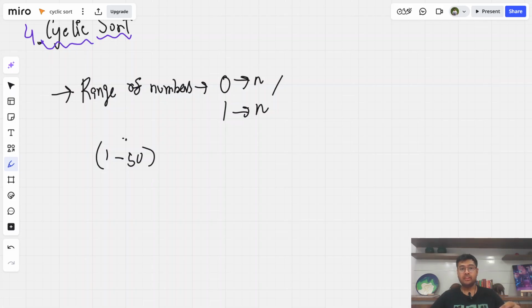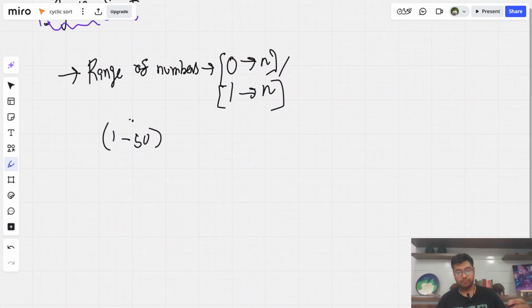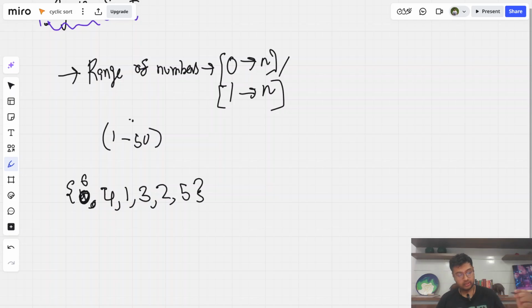So we'll be looking at both the cases, 0 to n and 1 to n. Nothing much in logic, but let's understand how cyclic sort is actually used. Let's say we are given the array 6, 4, 1, 3, 2, 5.